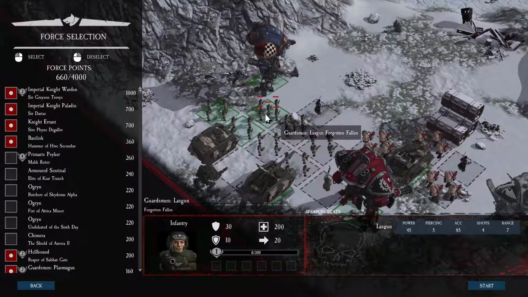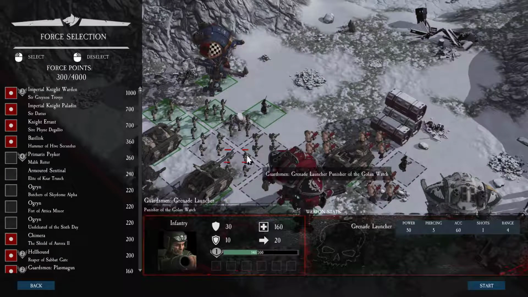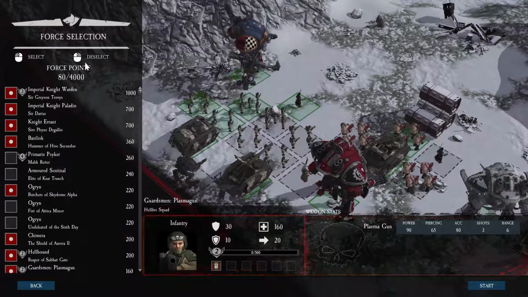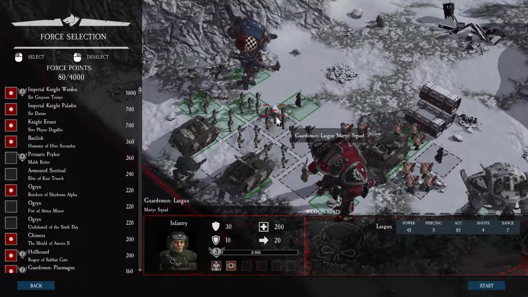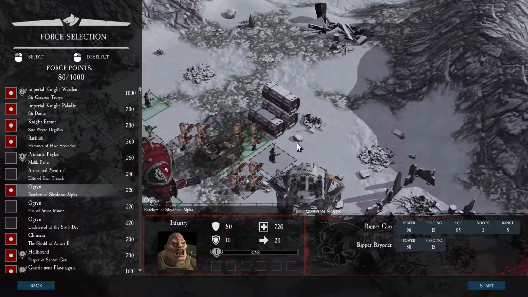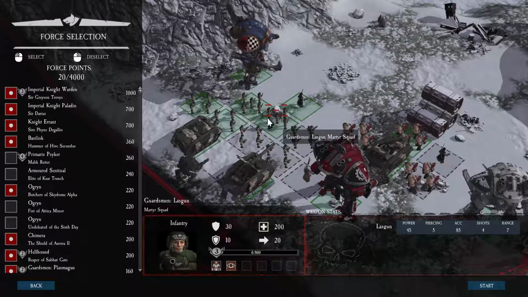So we're going to bring some guardsmen. We'll bring the Chimera to transport them in. We'll bring a single commissar. I don't think I'll bring 2. I don't think that's really necessary. You know what? We can bring some Ogrin and some. I don't know if I should bother with flamers. I don't really think the Sentinel's going to be worthwhile. We can either bring grenade launchers, or actually we'll just bring some lasguns.